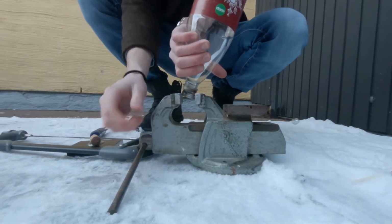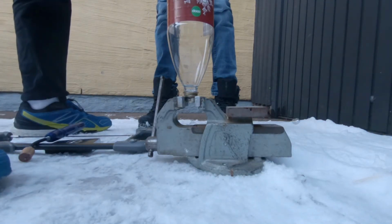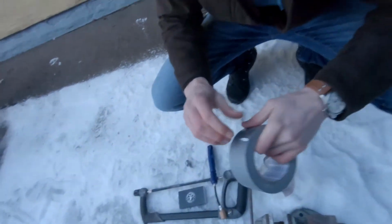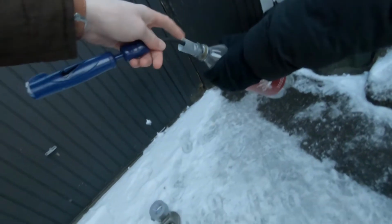And the plan here was to press hard enough so that the hole would be smaller. But just like the fire, this plan sucked. So we just stood there and stared at it, hoping that maybe the bottle would just decide to make its hole a little bit smaller. But no, that didn't work. So we had to bring out the tape. And it turns out the tape fixes everything, and we should have just taped the damn thing together in the first place. What is happening? Oh, holy. But now it works, so let's smoke some milk.